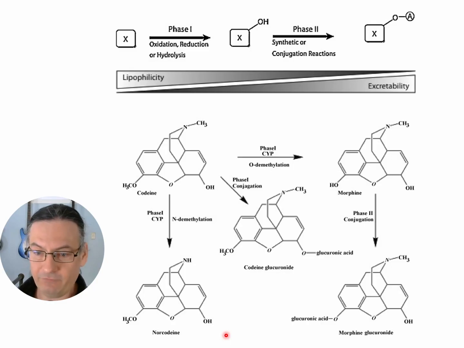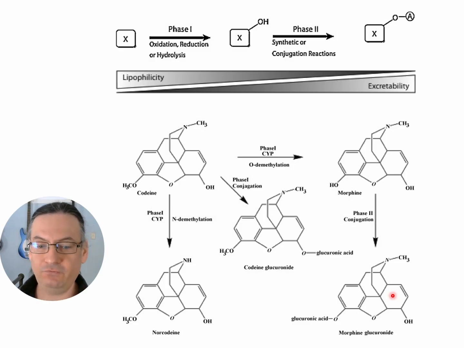But if we end up going and becoming the other pathway, and it becomes codeine glucuronide, it can then end up going through another phase 1 stage after it has been conjugated and get turned into morphine itself, that then of course can go through a conjugation and then get turned into an inactive form, the morphine glucuronide, which will end up getting out of your body. Now, here's the trick.